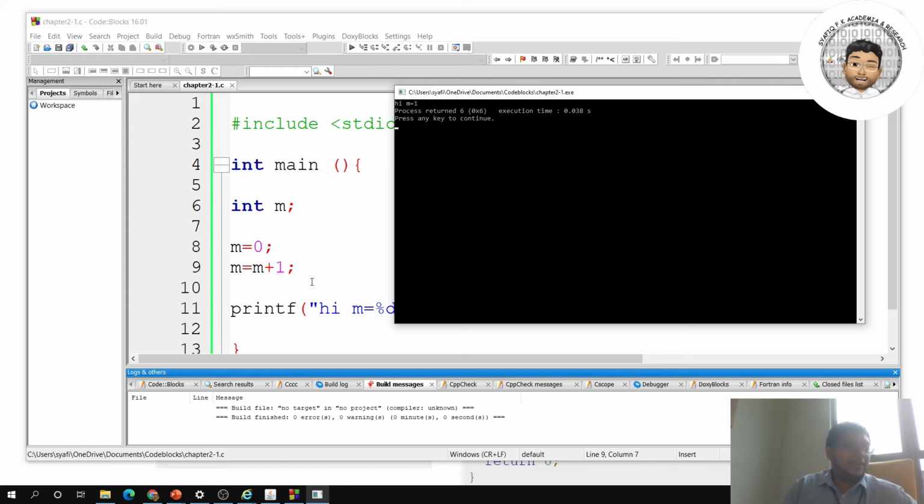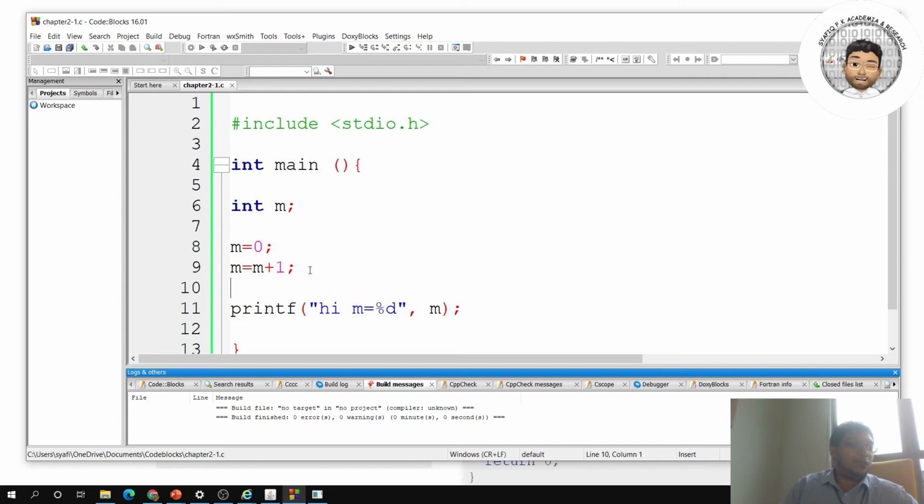It's quite fun actually. What if you do it even further? m is equal m plus 1 again. What do you think happened? 0 plus 1 becomes 1, and then here 1 plus 1 becomes 2.